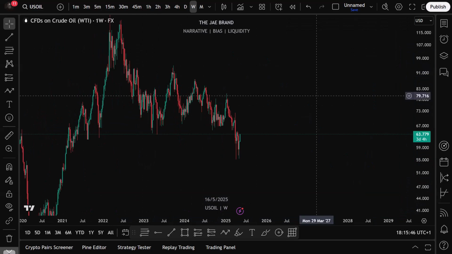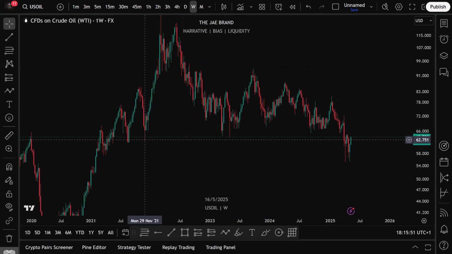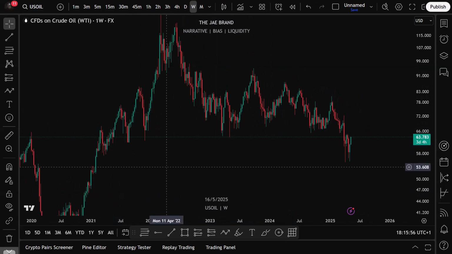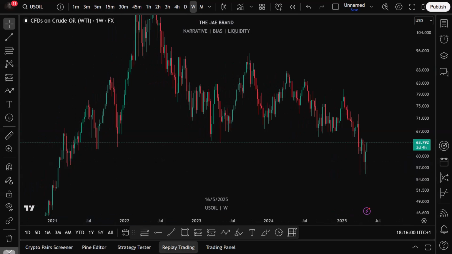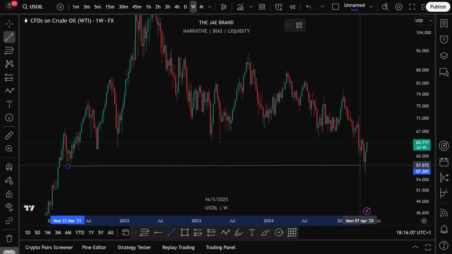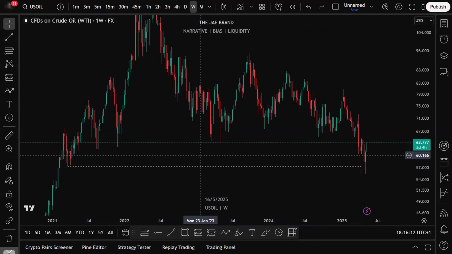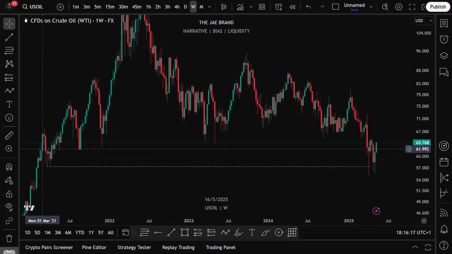So let's get started properly. Now we can all see that price took out this area, took out this low, and then this low, and we can now see where price swept liquidity from. Price swept liquidity from this area. Price swept liquidity from that area. There is another block. Look at the other block that was supposed to be respected, but price took it off.